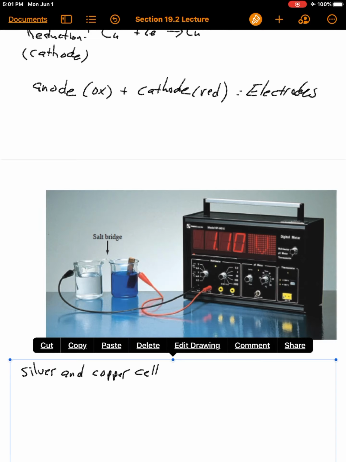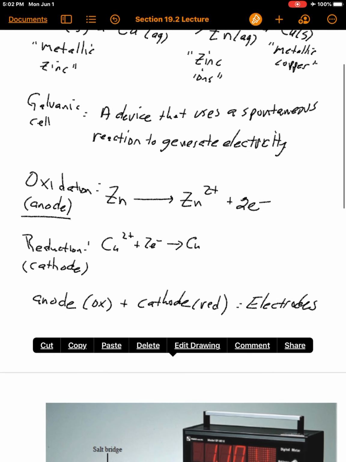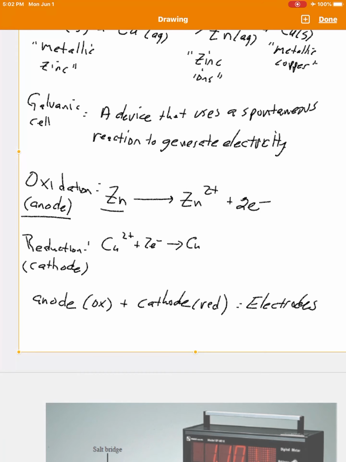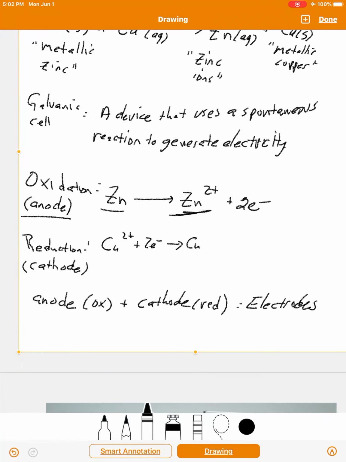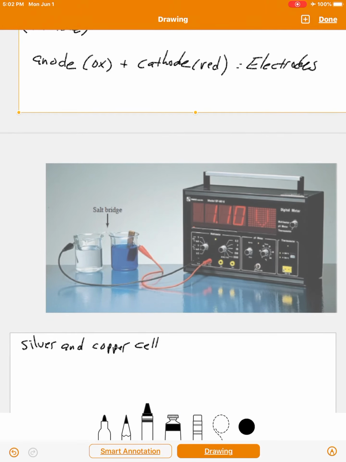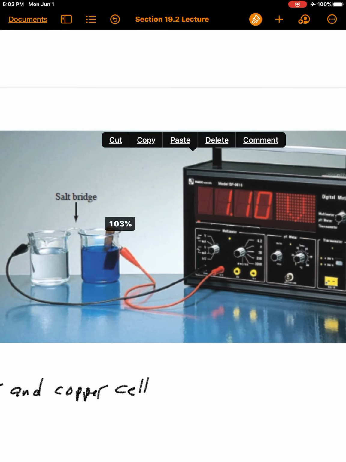There are two types of ions. There's the zinc ions and the copper 2 ions. Again, they're in the left and the right. So you're going to put these two species in the same container, and then you're going to put these two species in the same container. But you're going to physically separate them into two different containers. And you can see there are wires connected to those metals, right? The black wire is connected to the zinc metal. The red wire is connected to the copper metal, and they are connected into what is called a voltmeter.